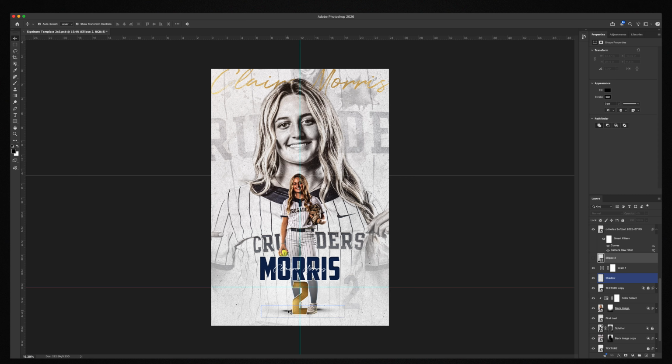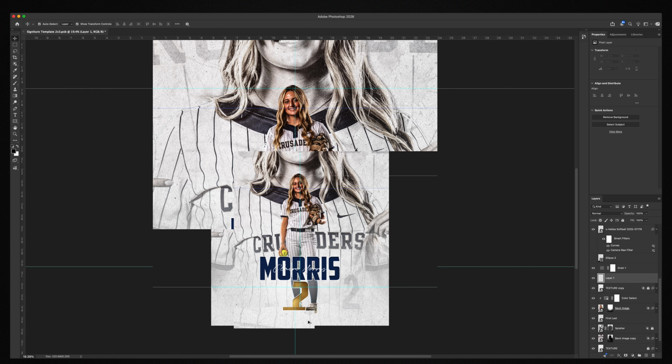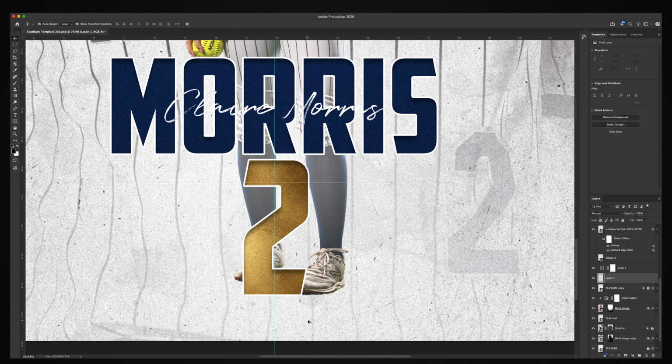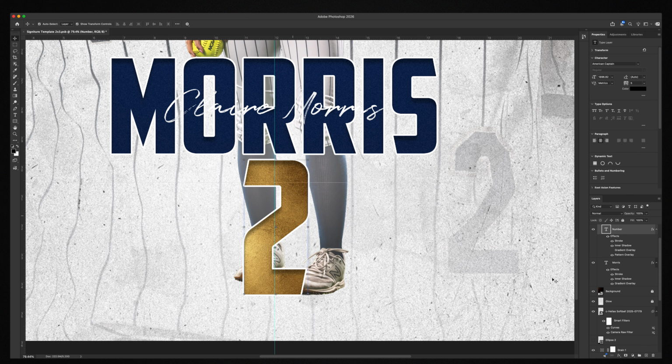The last thing I need to do is the shadows. That is under this grain layer right here. So I'm just going to create a new layer. We'll get rid of that shadow, and then we'll paint in the shadows. Since the number is in front of this, sometimes it can get in your way, so you might have to hide that if you want. But most of the time you can just work through it.